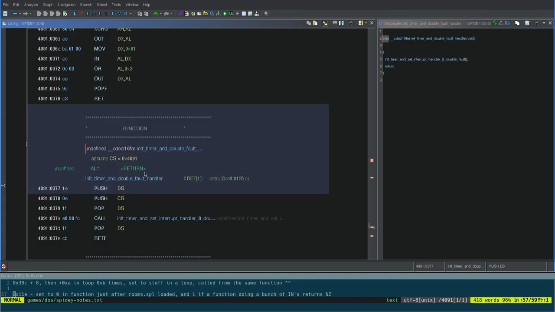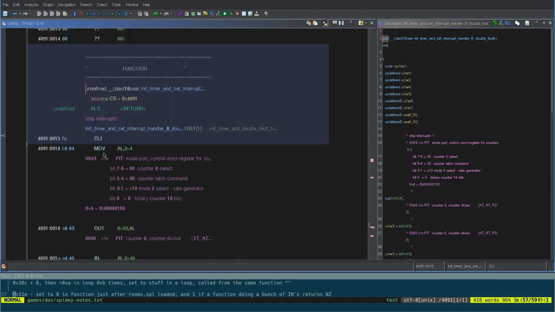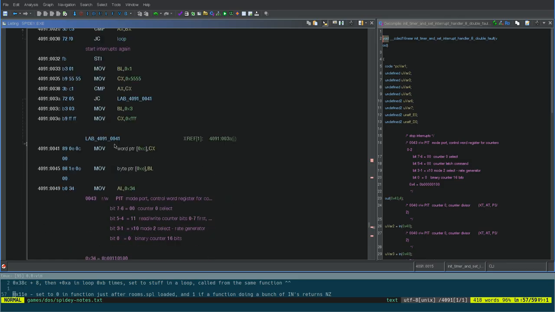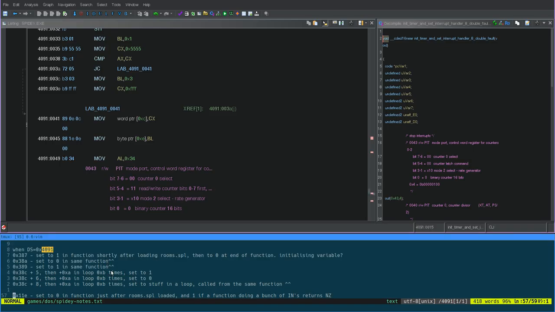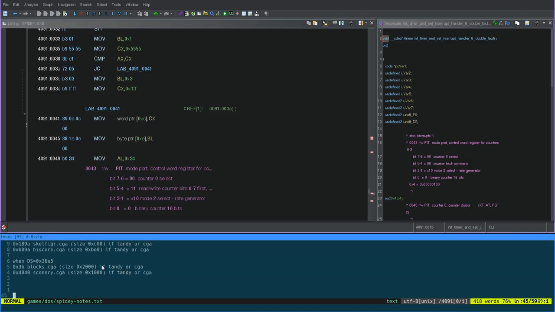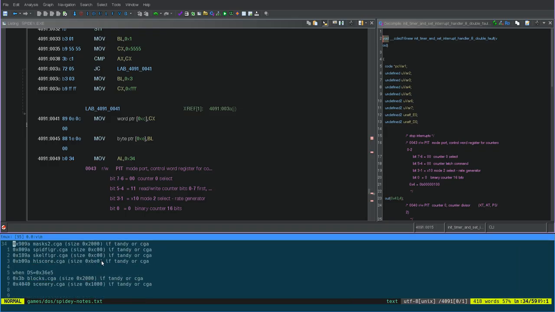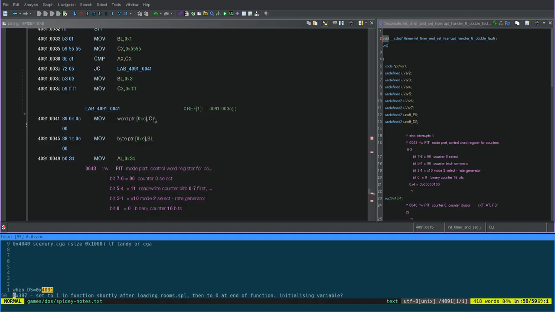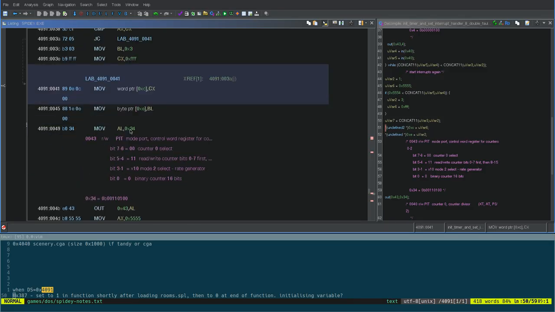Now, what happened in this timer? Did we write down that C and E? Yeah, I'm not too sure what's happening there.